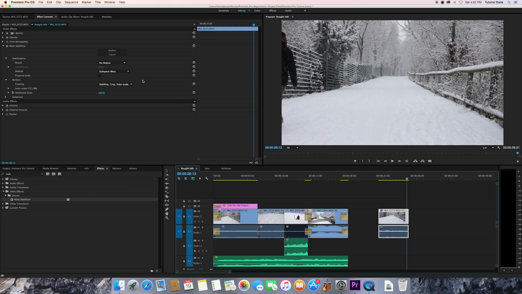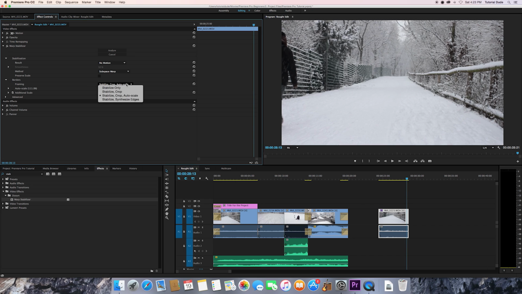So there we go. We have two ways that we can stabilize that. We can either make it look a lot more fluid, like it was shot on a Steadicam or a glide cam, or we use the no motion and we make it just a static shot as if it was shot on a tripod, which is, you know, the "we'll fix it in post" thing that a lot of people say is not really a great approach to filmmaking. But nonetheless, for a lot of us who are shooting kind of run and gun, just on the fly, we don't have time necessarily always to set up a tripod, steady shot. Maybe it's towards the end of the day, we're a little tired, so you know, the camera is shaky. And this is a great, easy way to kind of fix some moderate shakiness.